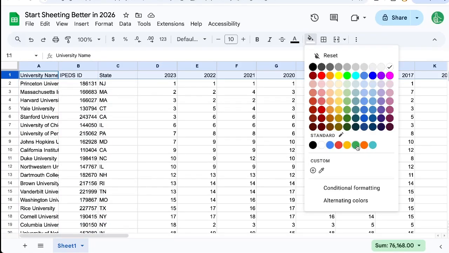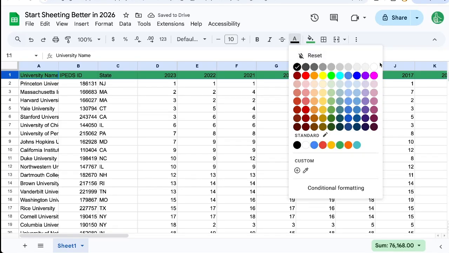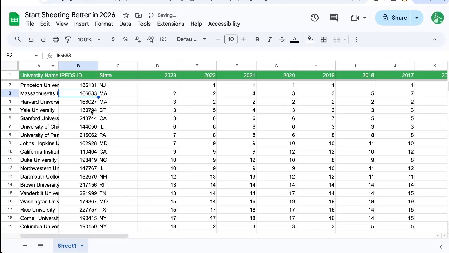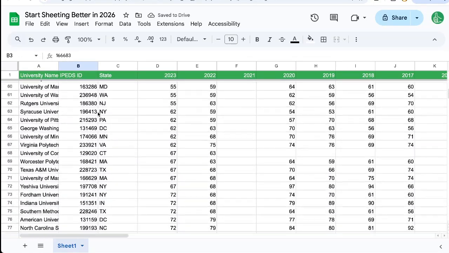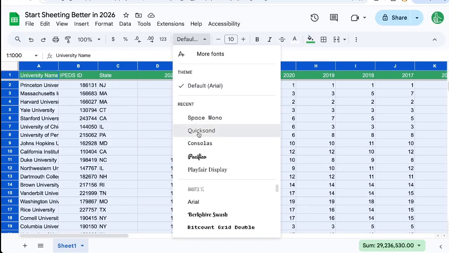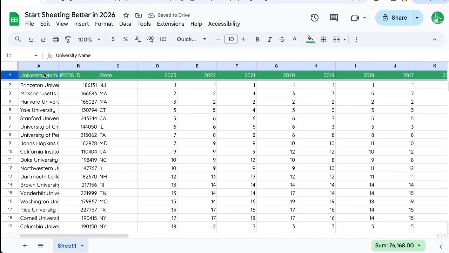The header, you might do something like this where you have a color, put the text color to the opposite. You can also freeze by clicking over here on the left side right above the one and pulling down. You can freeze that top row, so now we have a header. What I also like to do is click between the A and the 1 and change our font to, let's say, something like Quicksand. This is a really nice one, and we can take the whole header and Command B or bold it. Right here is in the menu.